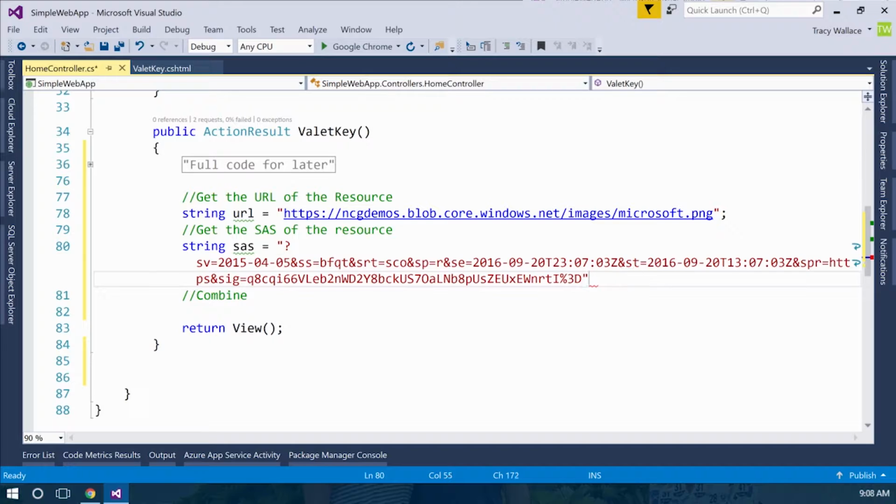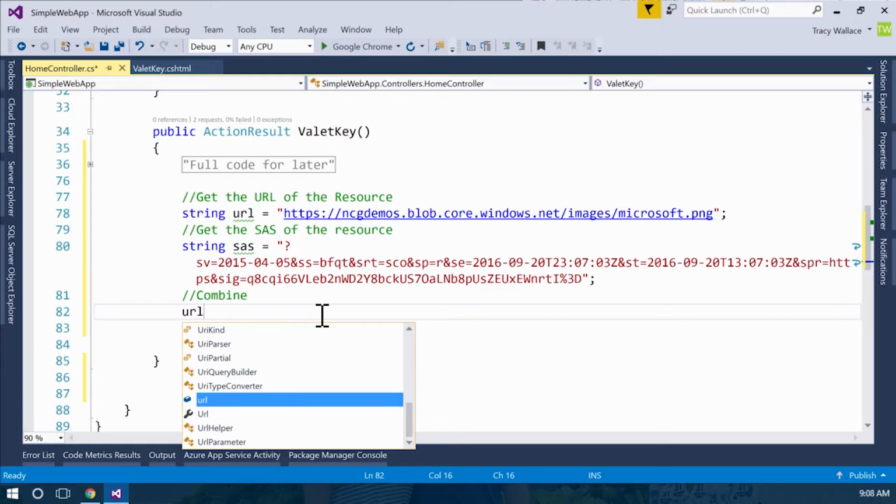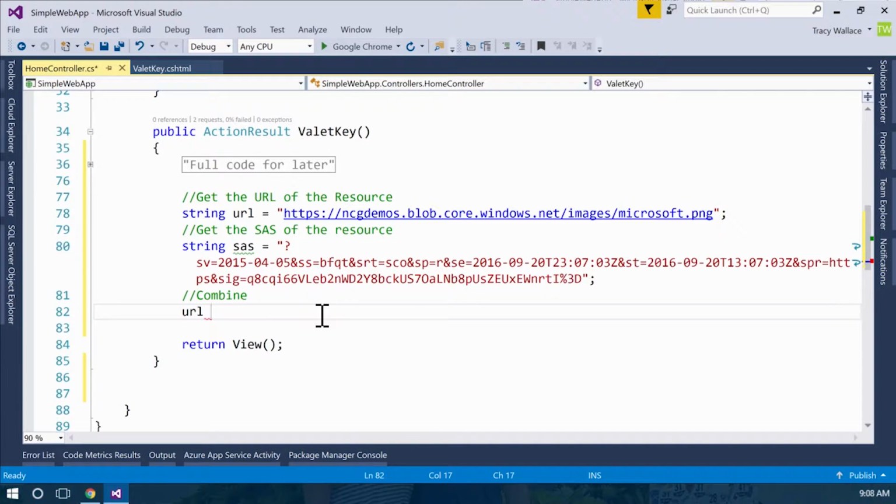All right, so that's the token that I'm generating. Again, we'll look at this in more depth. And that's all one line. Then I'm simply going to combine it, adding the SAS into the URL.